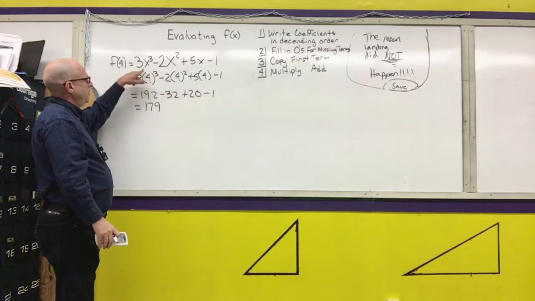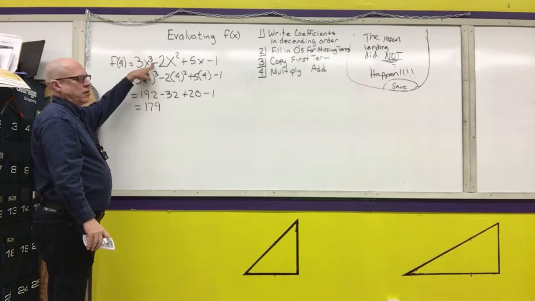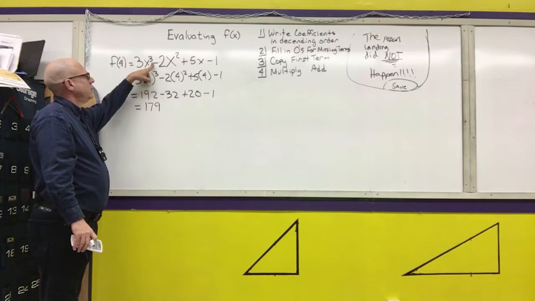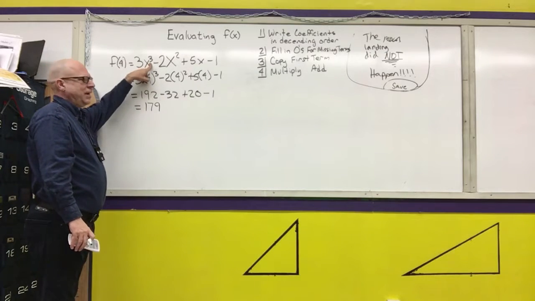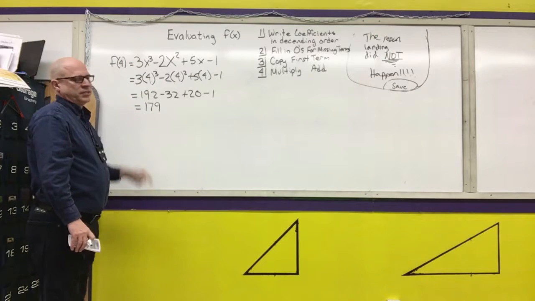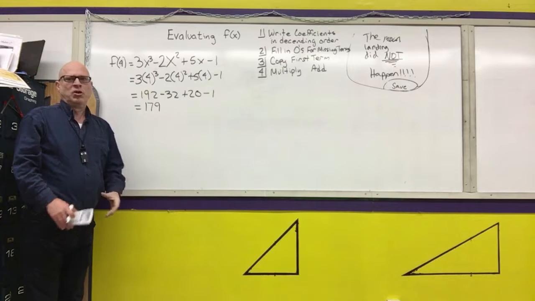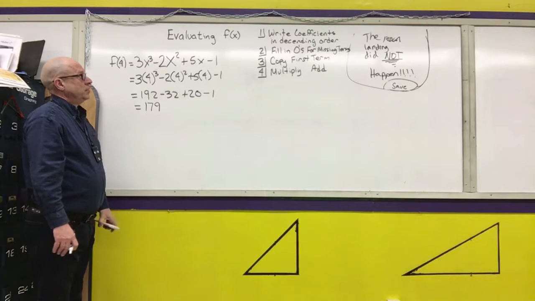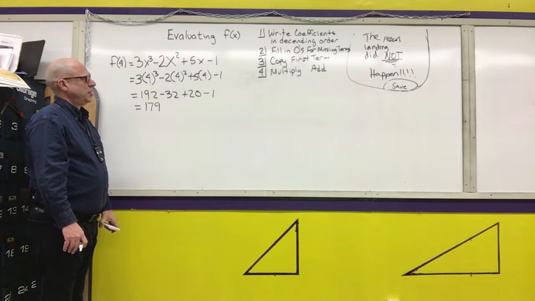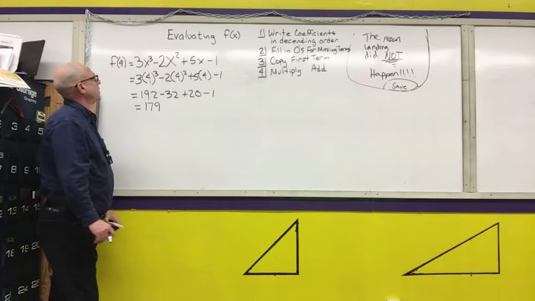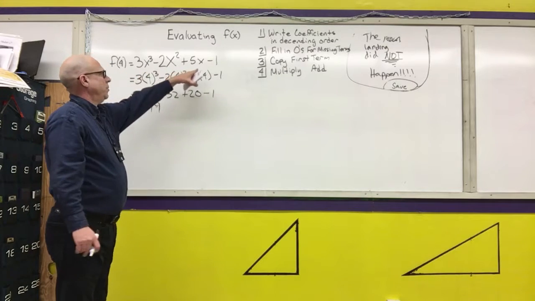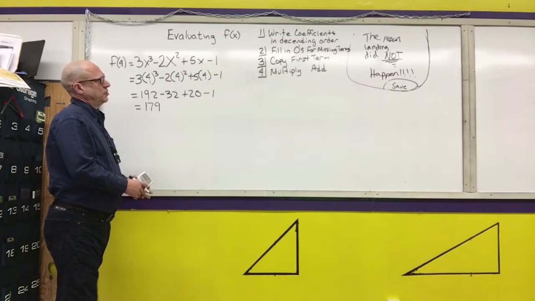You can see as our polynomials get larger and larger and our coefficients of the variables get higher and higher, this set of operations can become difficult, or not necessarily difficult, but can take more time to do. So I'm going to show you a second way to evaluate the function, and it is called synthetic substitution. So I'm going to take the same polynomial and do synthetic substitution with it.